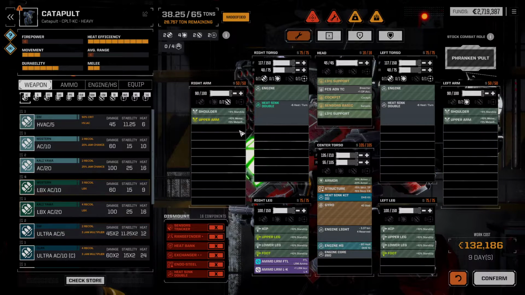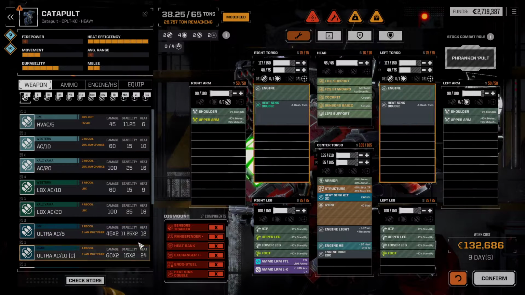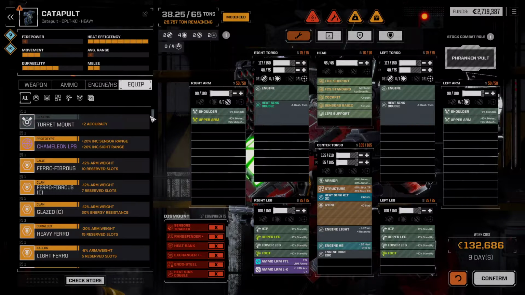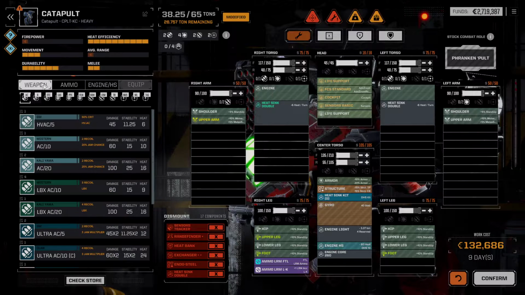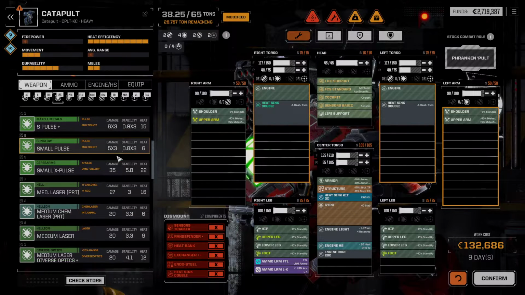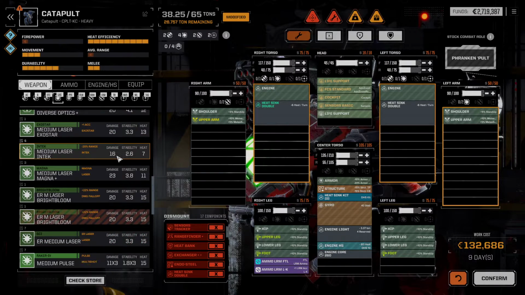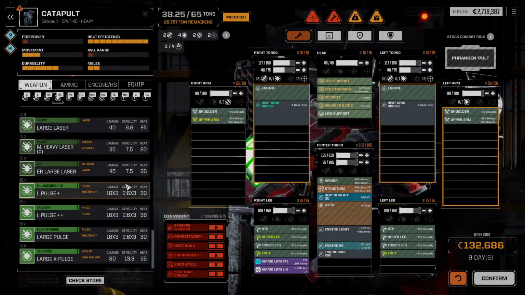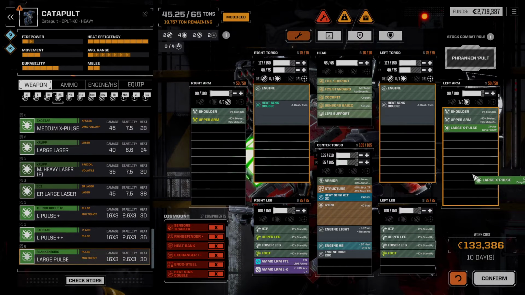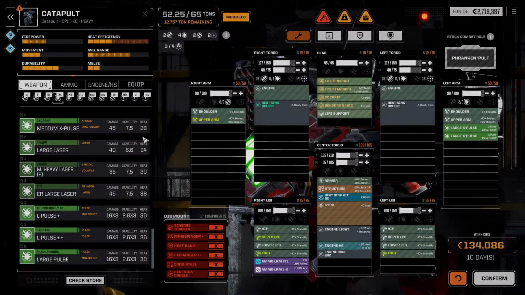We might keep that. Advanced Dark Computer, no. I'd put something else in, most likely. How would I build this? It already has the engine. That's its biggest advantage at the moment. Do I have any more large lasers or anything like that? Small pulse, chem, ER mediums, lots of ERs. Could bring back large X-pulse lasers. Oh, it would be just like old times.